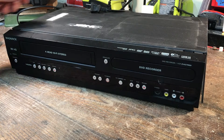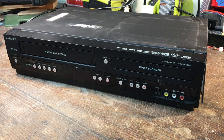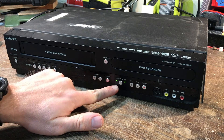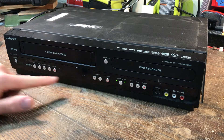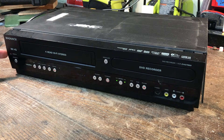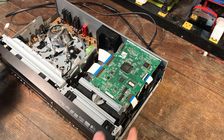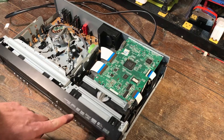Alright, so here we've got our VCR on the tabletop and we're going to plug it in. What you'll see is it's going to blink. I think what those blinking lights are telling me is that it's just not getting through the startup process — it's getting part of the way and then resetting and going back to the start again. So let's take the top off here. We're going to have to get at what's underneath because I think that's where the power supply is.